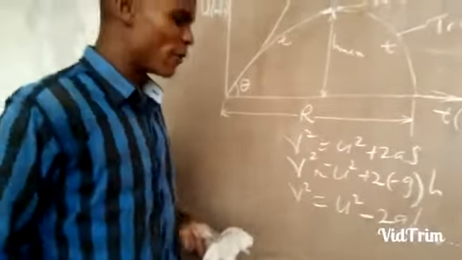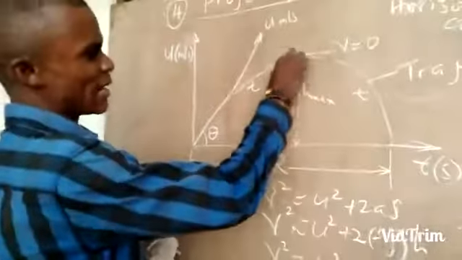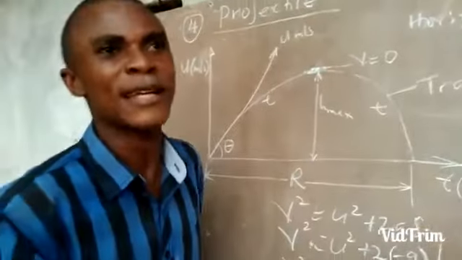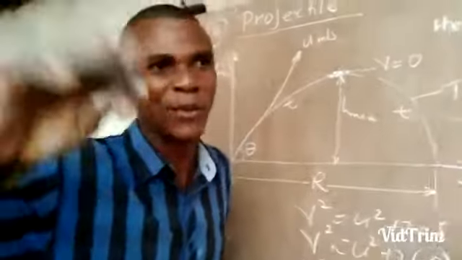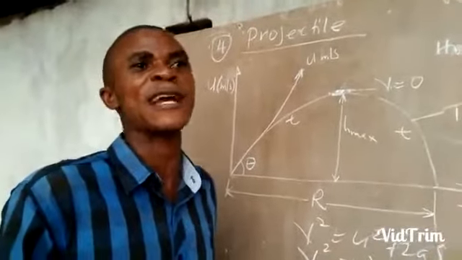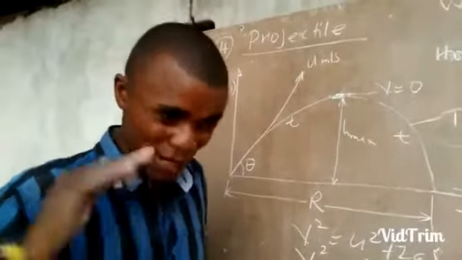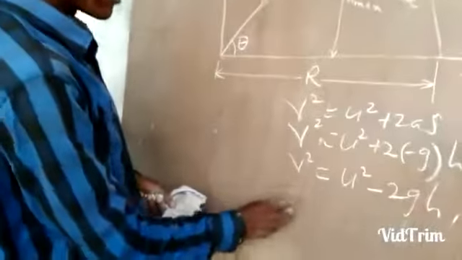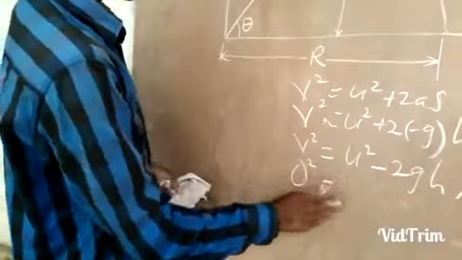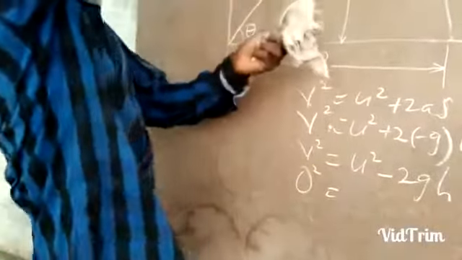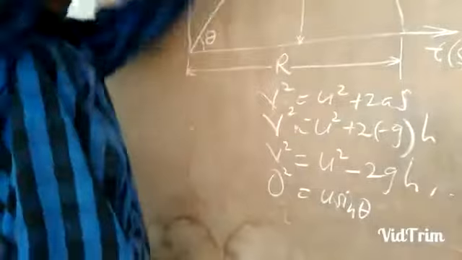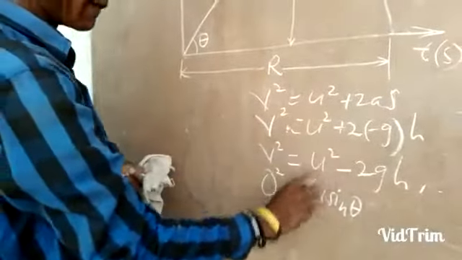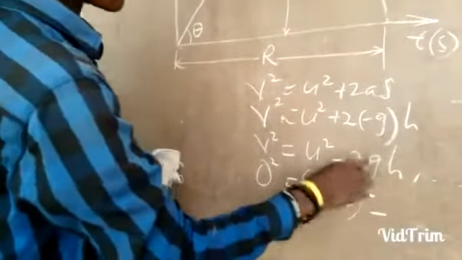Now we have certain things. When the object is at the highest point, there is no final velocity. That even came in our exam when we took the last exam. Anytime the object is at the highest point and you are asked to calculate the final velocity, tell the person that there is no final velocity when it is at the highest point. So v is equal to 0, it becomes 0 square equals u, still in the vertical direction, sine theta. So this u is u sine theta. Why sine theta? Because of the vertical direction. But because of the square here, we square everything there. Minus 2gh.